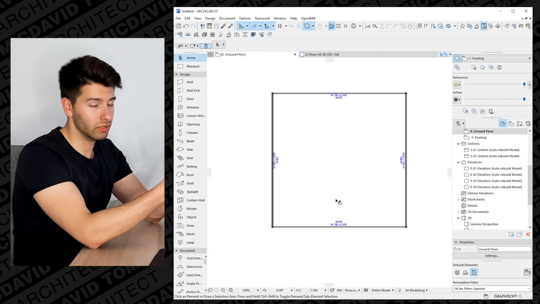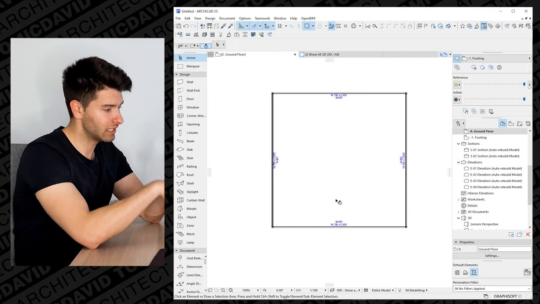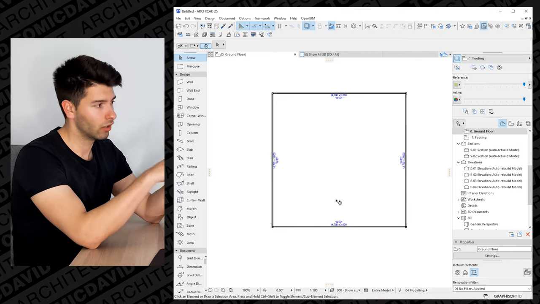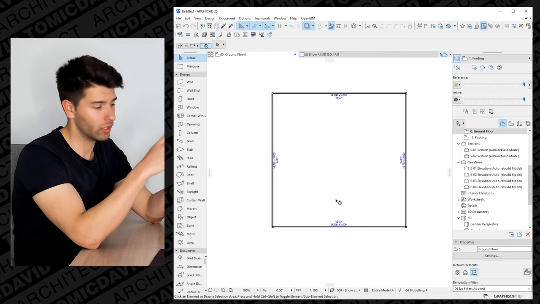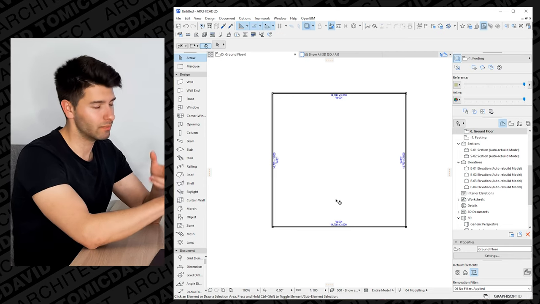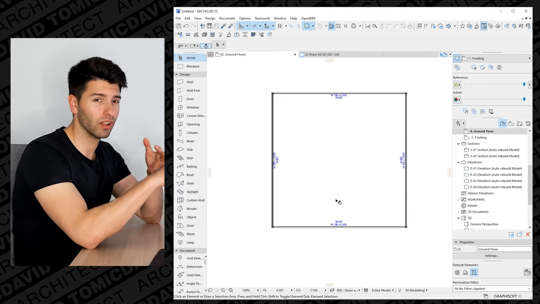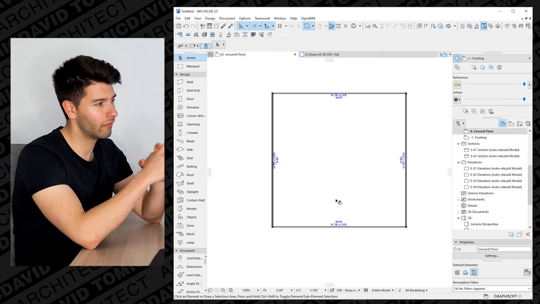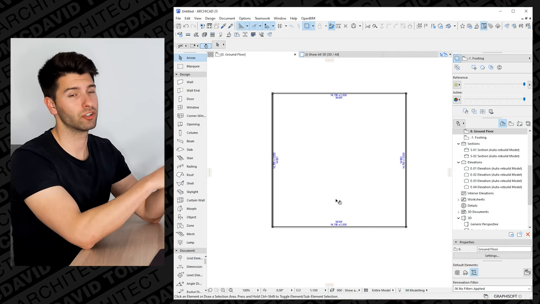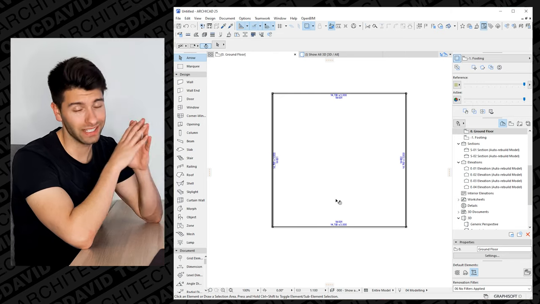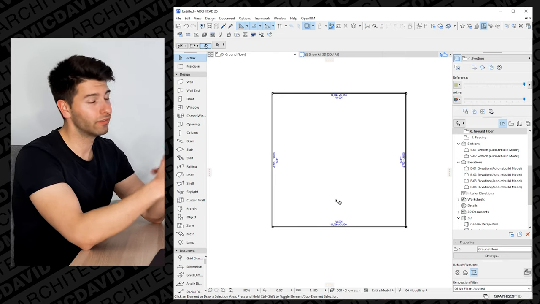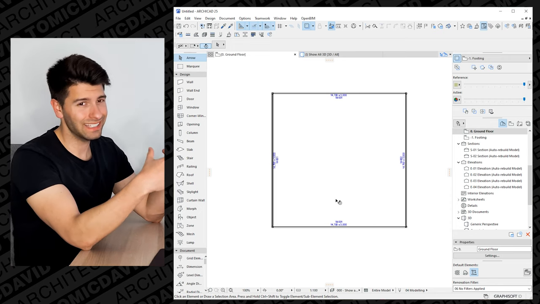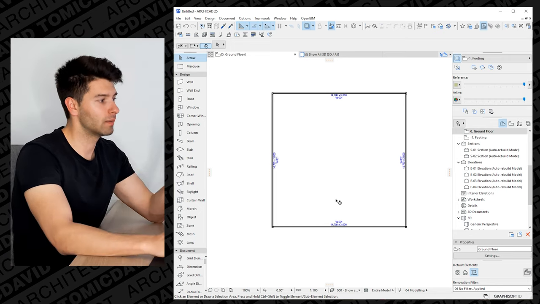What you would actually do, speaking from experience, is you would dictate where your lift cores go, where all your services are going to go, where your stairs are going to go, and then you're going to also position all your ducts, line up your toilets as best as you can, make sure your columns line up as best as you can, introduce a grid system. That is a whole kettle of fish that we can get into later down the track. Feel free to leave a comment down below if that is something that you're interested in, and I'll definitely make some sort of video to run you through a lot more in-depth architecture of skyscrapers.